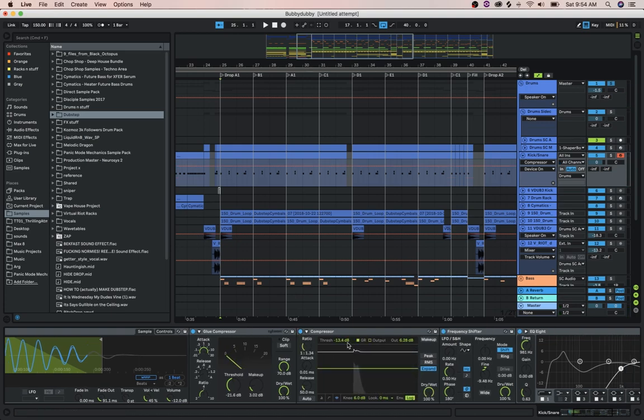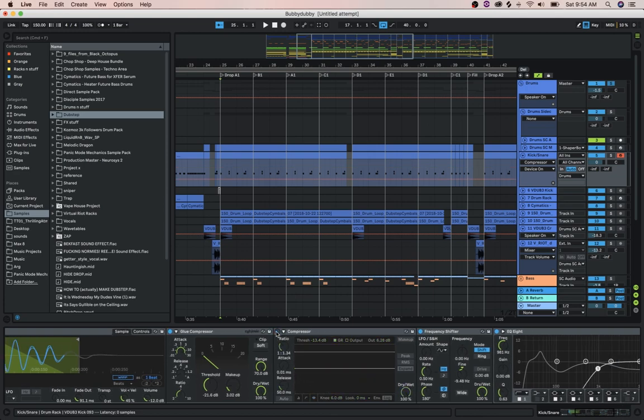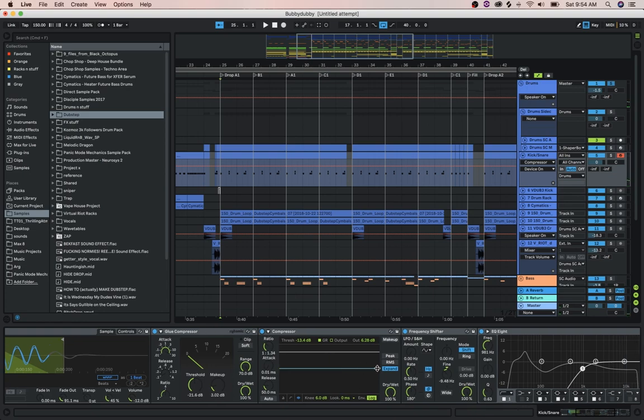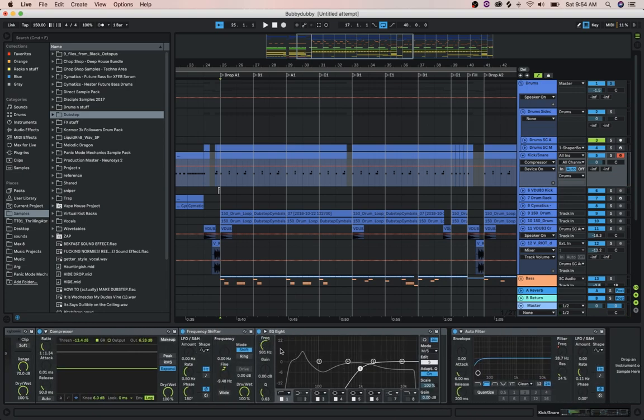You could just raise the level of it, but I found this technique somewhere, and I felt it added a bit more volume to the kick. Now onto the EQ. This may look a bit confusing to beginners, but I'll explain a bit of it. The first thing I did here is I added a frequency shifter, and a lot of people really overlook the point of this frequency shifter here in Ableton Live.